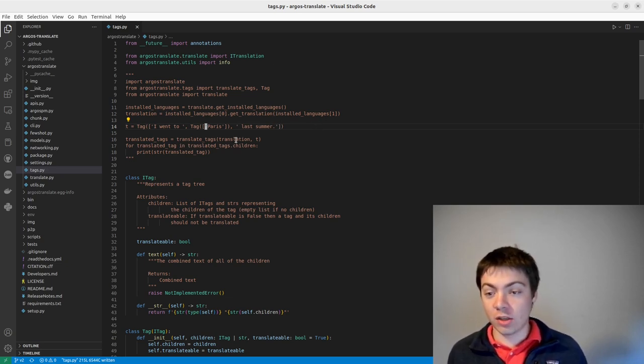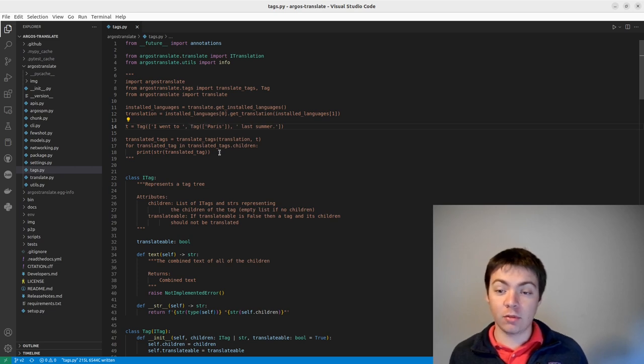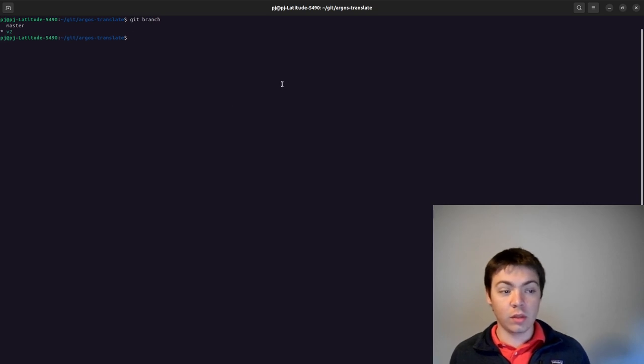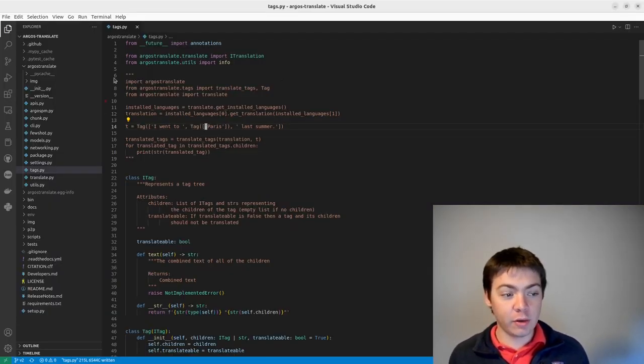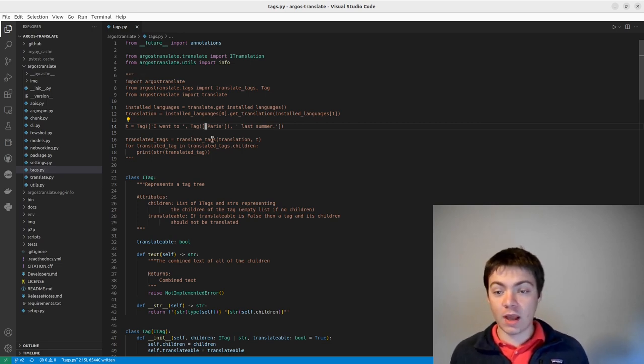So I've always wanted to do the strategy I'm working on today, which is passing the tags through the language model so that the language model can kind of understand what tag in the input text maps to what tag in the output text. But the language models I've been training haven't really been able to handle that in the past. However, with this current version of Argos Translate, and I'm on the dev branch right now, this version uses more powerful pre-trained language models. In this case, the M2M 100 model trained by Meta, and it is able to handle tags in the translation, at least in some of my tests. So that's what I'm going to be working on today.